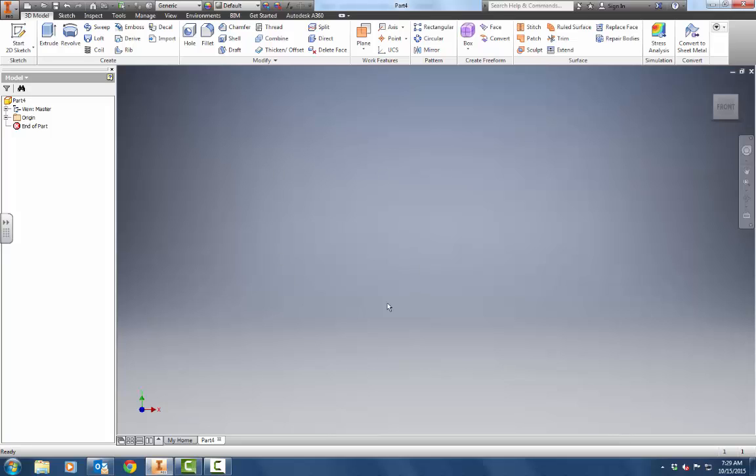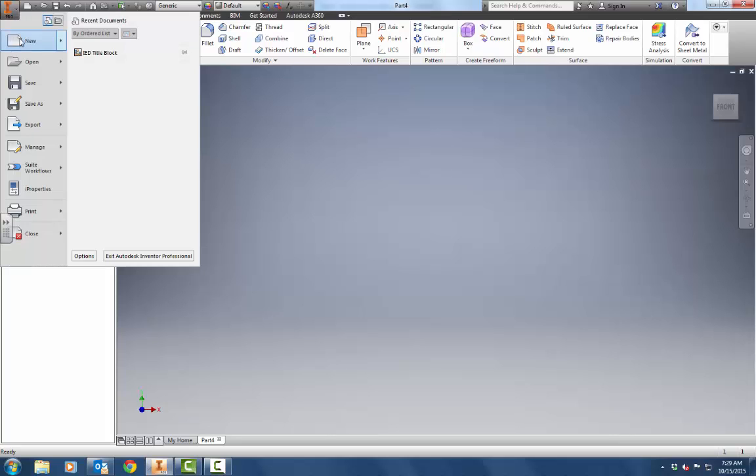Okay, so before we actually start building anything, I did want to talk a little bit about the user interface so that you have some familiarity with the terms that I'm using when we're talking about them. Starting in the top left-hand corner, this little eye is called the application icon. This is where you would find the common things like new, open, save, print, and stuff like that. This is common to a lot of ribbon-based software.